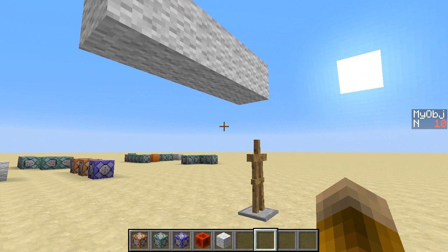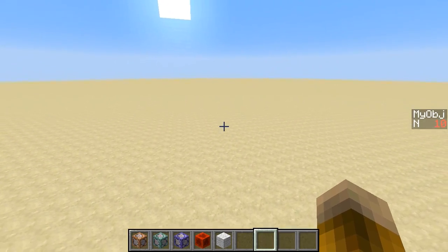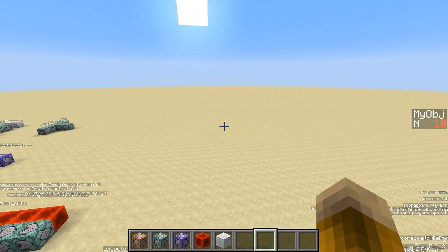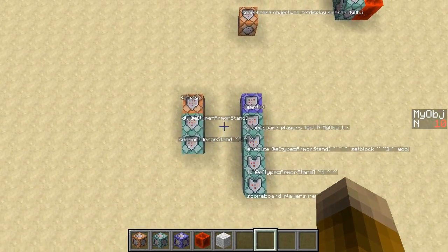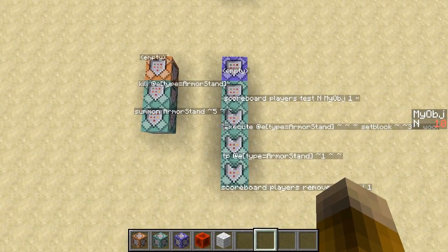So now let's go actually take a look at a full example. So based on what we just learned, now we can make a set of commands that will place n blocks of wool in a row where n is some value that's already been computed in the scoreboard. So currently n has a value of 10, and I've got some command blocks right here.